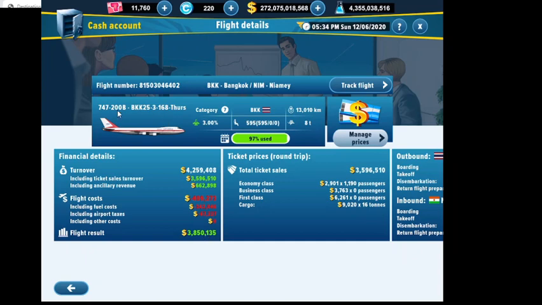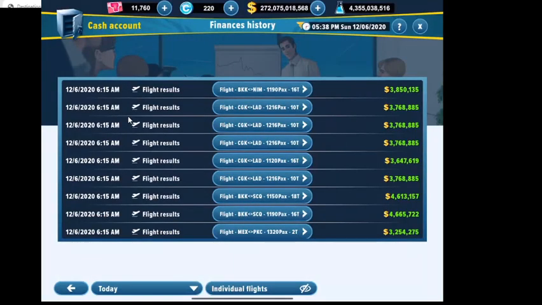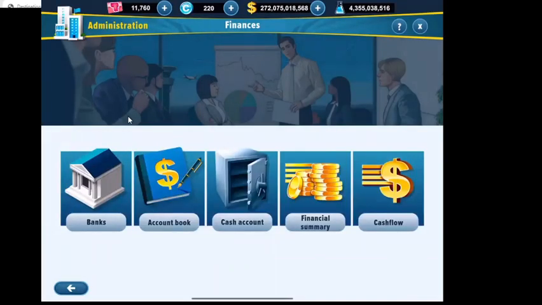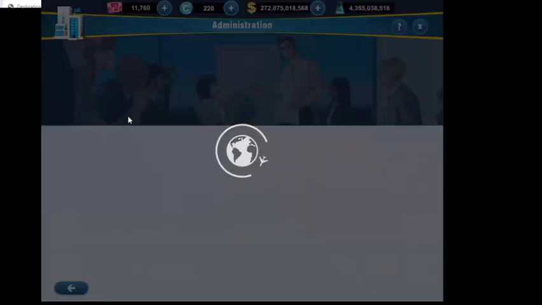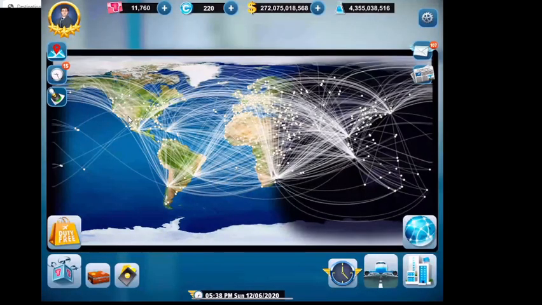Now, I'm using the Airbus, or excuse me, I'm using the 747-200. You don't have to, if you don't want to. This one requires you to use coins. Now, I bought the license, and I'll show you guys how to acquire that license. But if you don't want to use coins, that's not a big deal. Just come over here, and you can always fly the 747-400.